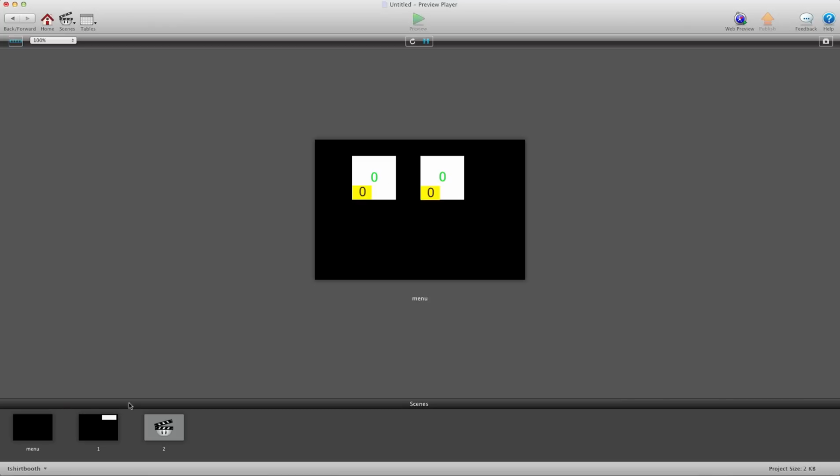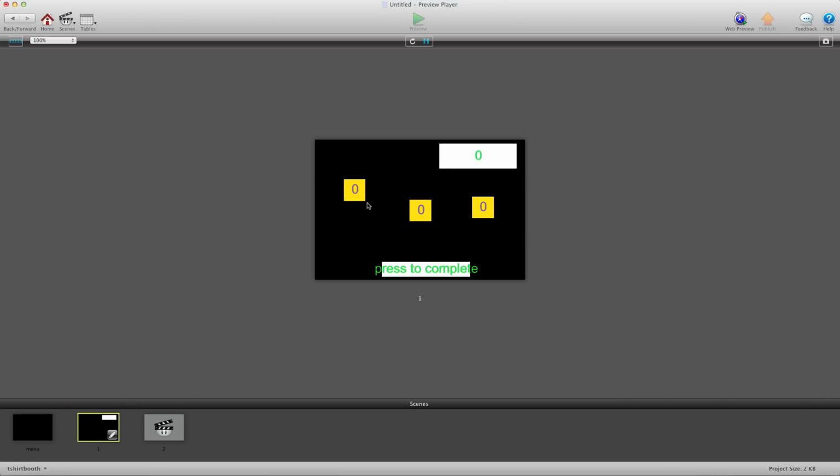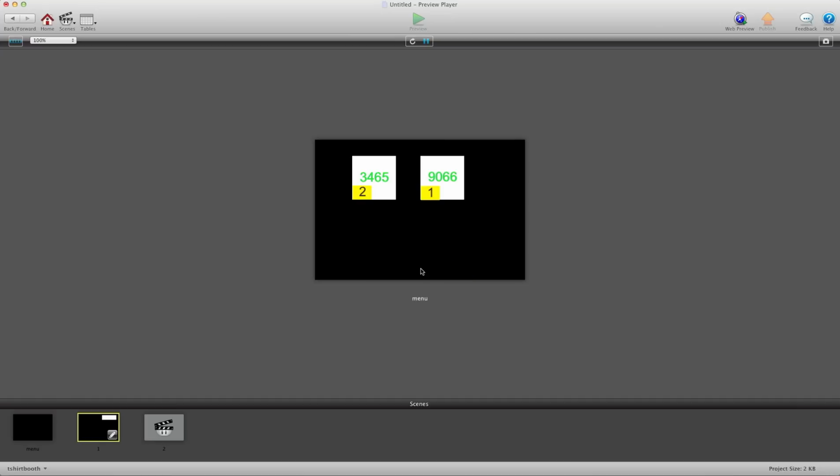So now I go here, I'll go into level 1. And I'm going to collect 2 stars for level 1, and let's get a score 3465. Go to level complete. That takes me to level 2. Here we're just going to get 1 star, but we're going to get a really good score, about 9,000. I'm going to go into here, and as you can see, I have my 2 stars for level 1 with my score 3465, and 9,000 with 1 star for level 2.